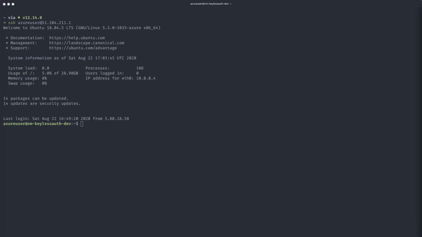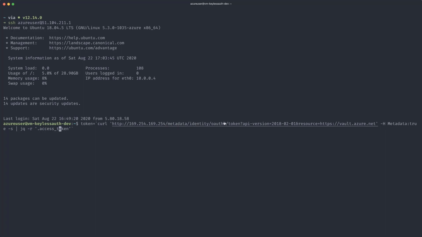So now that we're running inside the VM, we can request an access token from Azure. Here's an HTTP request. You can see that we're going to a local endpoint of 169.254.169.254, which is only accessible from Azure.